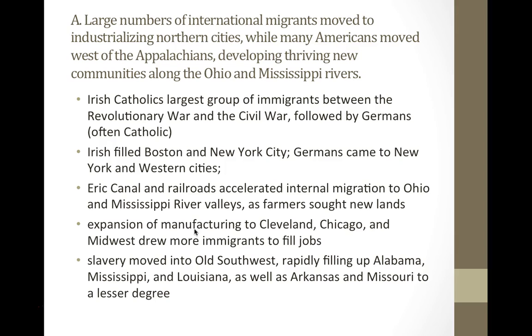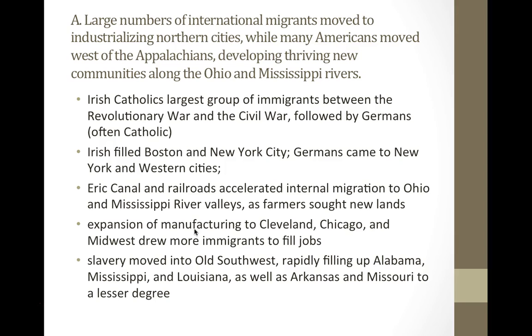All right, the Erie Canal and the railroads are going to accelerate that migration to the Ohio and the Mississippi River valleys. All right, they're not so wildernessy. How's that for a word? All right, because they have connections to the north. They can go out there and grow extra food, and actually send it and sell it in other places. All right, so the canals and the railroads are going to make that a really big deal.